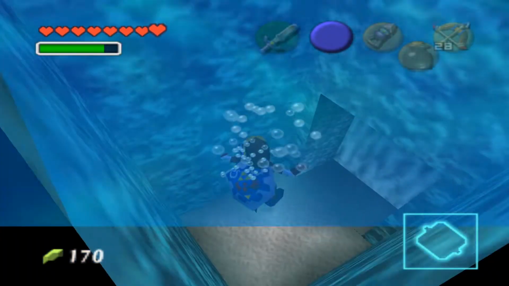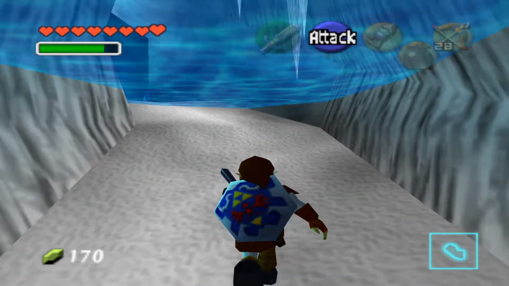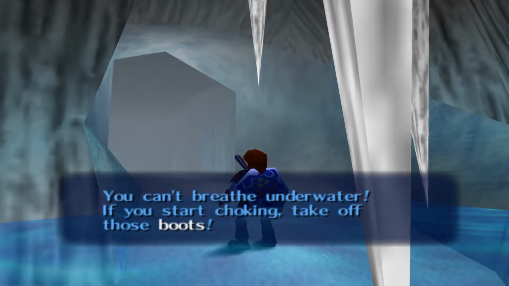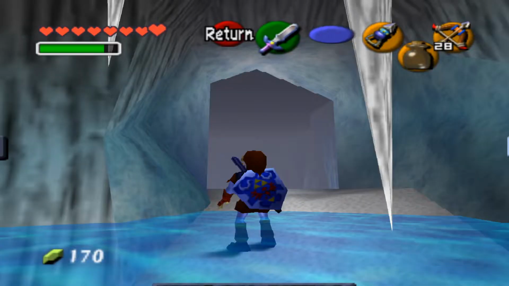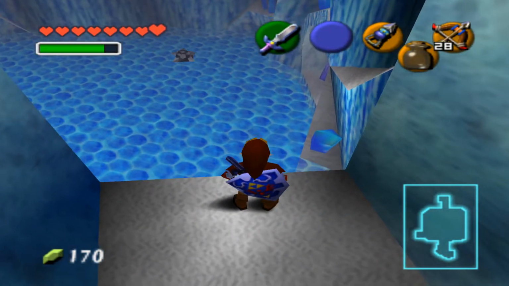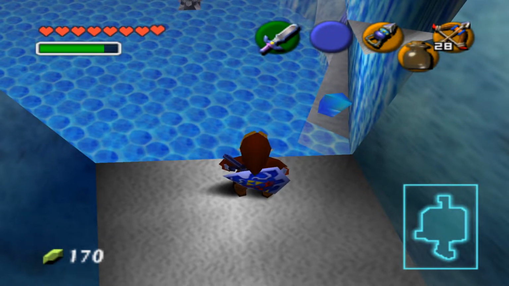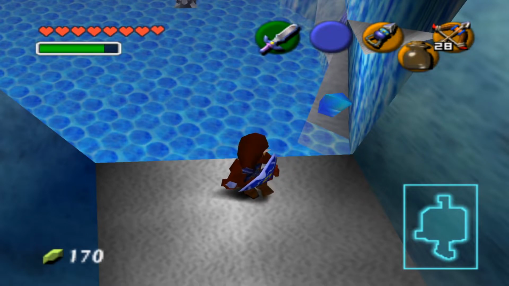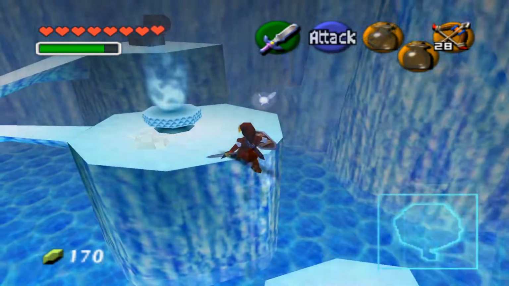I remember if there's a blue fire torch outside of here, or is that the last one? You can't breathe underwater. If you start choking, take off your boots. Because the boots sink us to the bottom of the water. But we can't breathe underwater. I said we needed two items. One to get us to the bottom and one so we could breathe underwater, remember? Yeah. So, go get that second one.